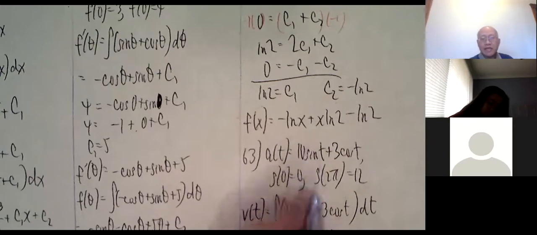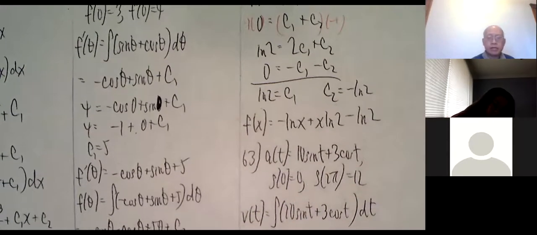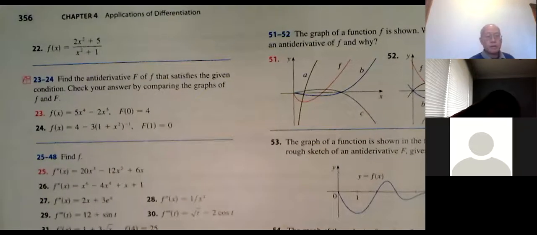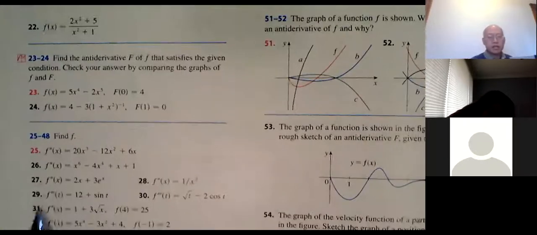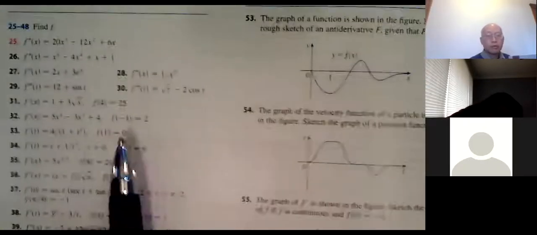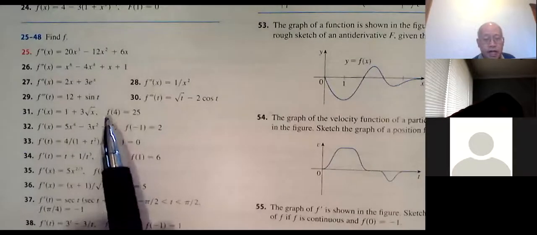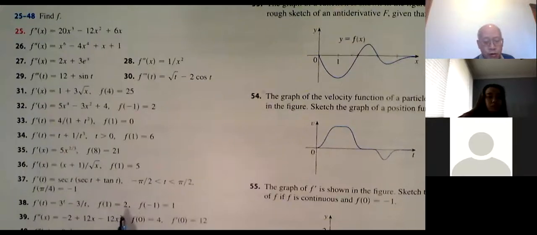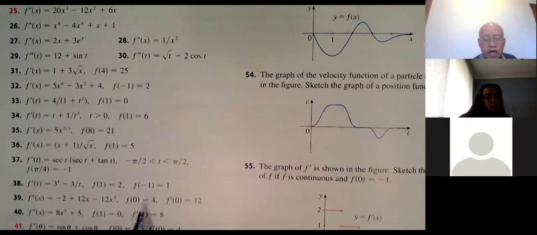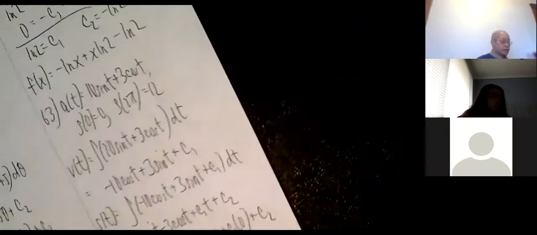Okay? So when they give me this extra information, it's a pretty good sign that you're not going to have your answer with a C. So you know how the first problems had plus C, right? All these had plus C, or maybe C1 and C2 and C3 for some of these. But once you see stuff like this, F of 4 equals 25, F of 1 is 0, all this other stuff, then you're probably not going to have a plus C in your answer, because with the given information, you'll be able to figure out what the C's are. So that's what happened toward the end, it looks like.